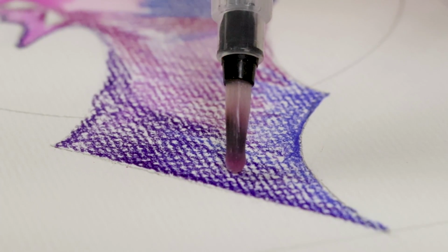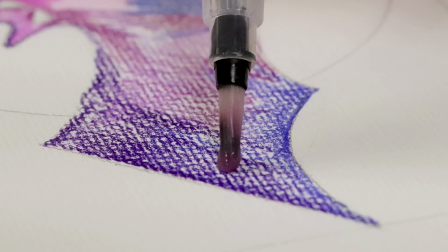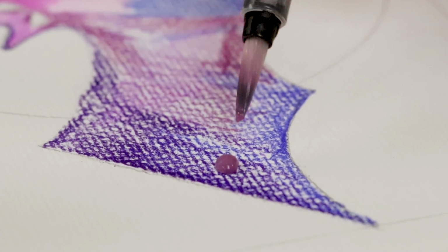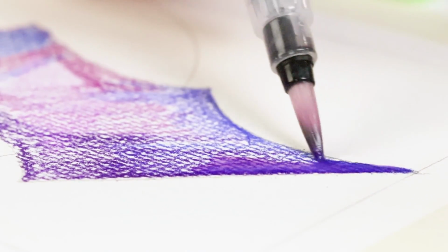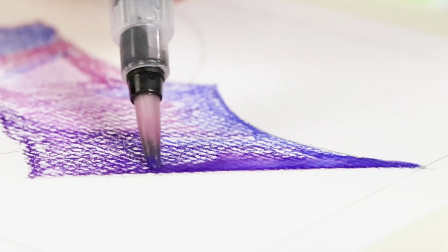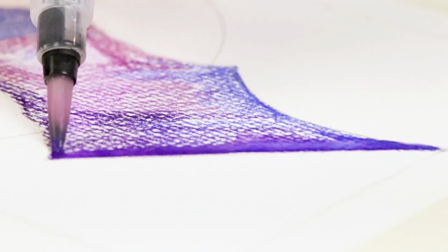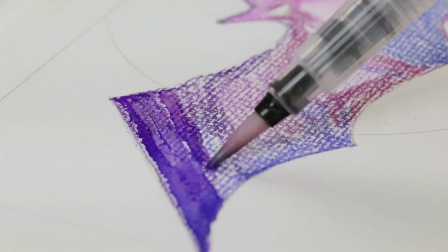I will definitely be reordering the pencils when these have run out, and I've got, I don't know, probably 15 more little sketches that I've done that I'm using just the Arteza stuff with, just to see how far I can push myself and the product.